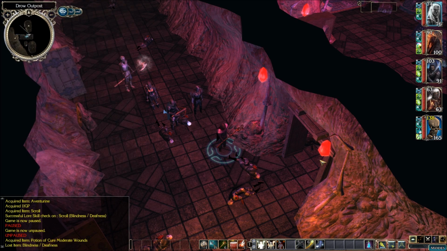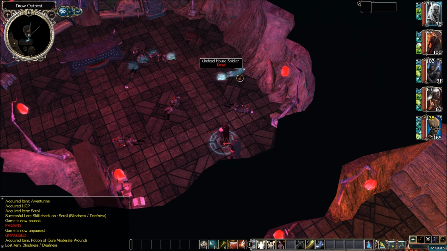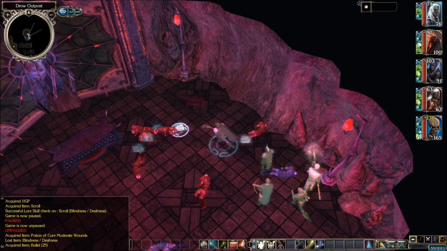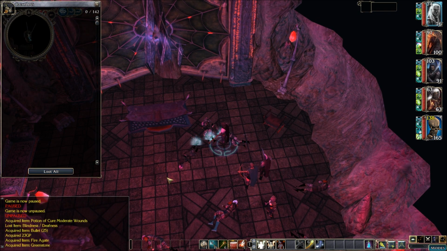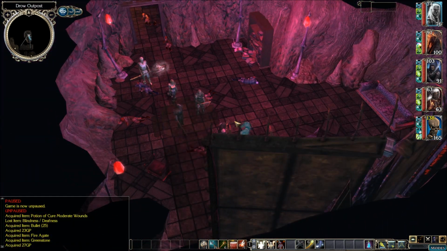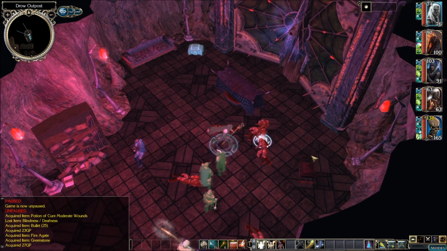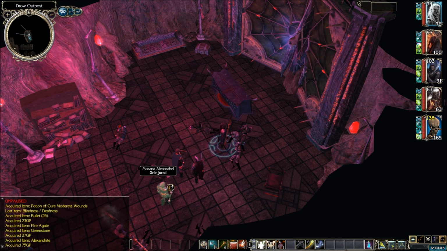Okay. Let's go back into here and see what else we have for us. Set of bullets. Let's grab all of them. And a little bit more gold. Pile of gems and some gold. And we have a chest. Alright. And this guy's got something on him yet, too. Gem and some gold. Alright.